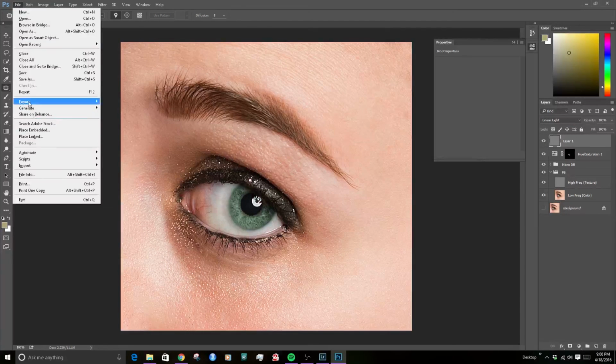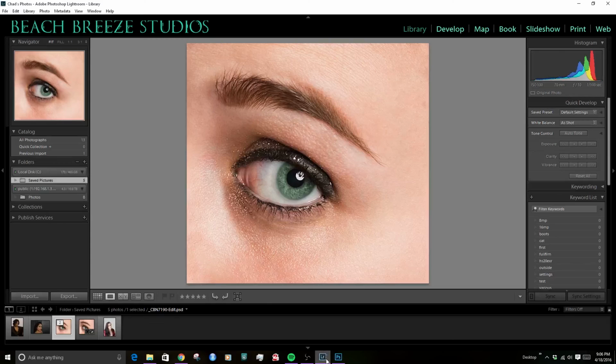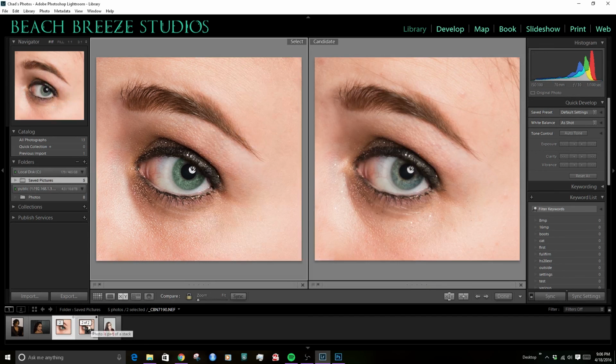Then you go to File, Save again, wait for that to happen, then we go back to Lightroom, and now we can see the XY again if you would like. Look how much sharper everything is. It's beautiful. Alright, that's pretty much my workflow in a nutshell.